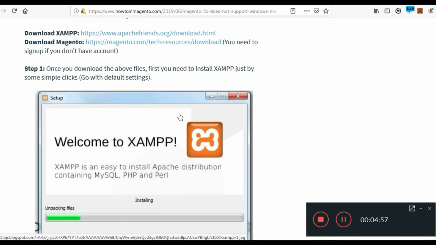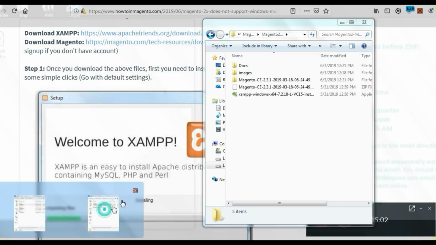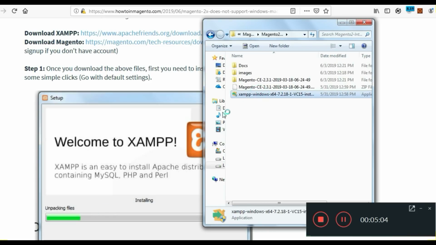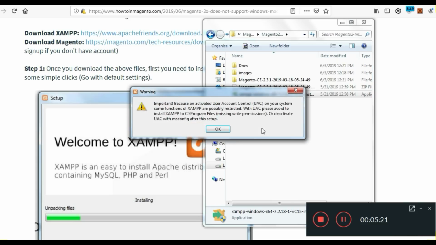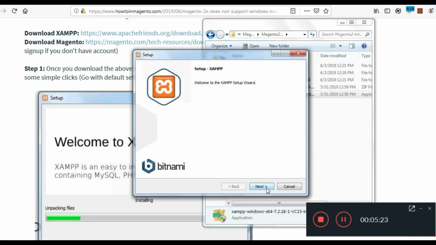I already downloaded XAMPP and Magento 2.3.1 version. So first you need to set up the XAMPP server. Let me show you. You just need to click on setup. Okay, as I already installed this XAMPP on my system, I'm not going to install it again.